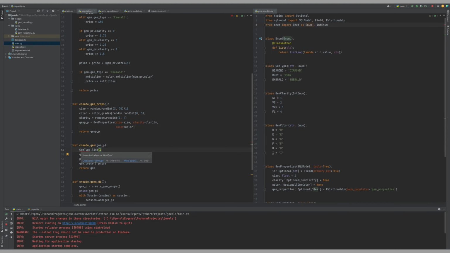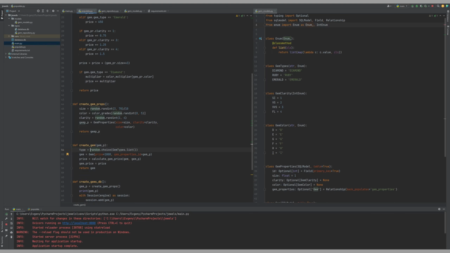Wasn't it GemTypes.list? We import that, and since it is just a list, we're going to use random.choice out of them, and it will just select a random gem type.